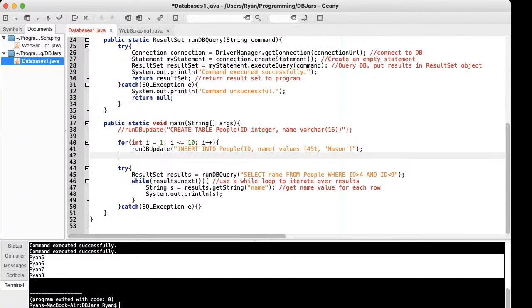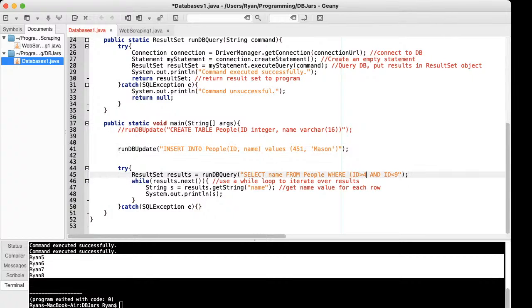And we're not going to loop over that. But so we're going to add a row to the database with an ID number of 451, and that person's name is Mason. And then I also want to get them in the results.